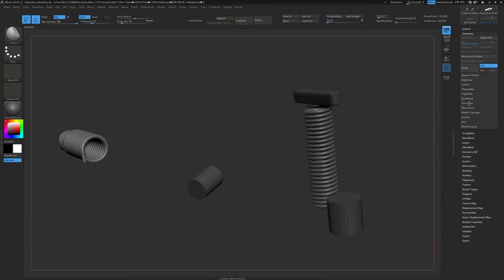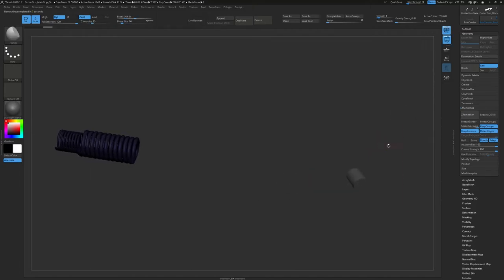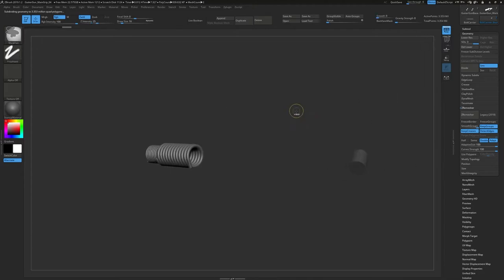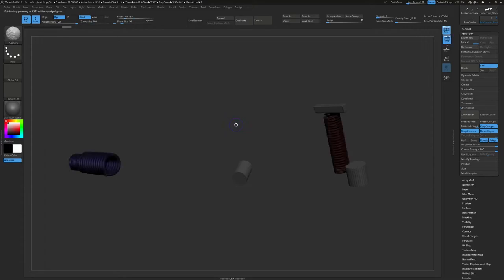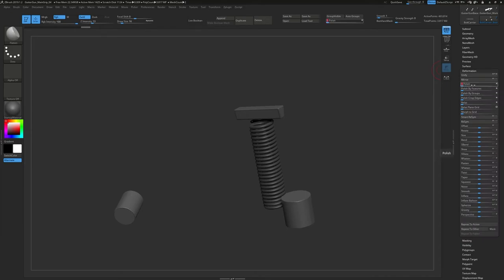If you remember, we go to geometry, Z remesher, detect edges, groups and creases, and then go to double, bring these all the way to 100, and then hit Z remesher. Let's see what happens. It's great, created some really good geometry for us. Just want to increase the tri count there. That's okay. I actually needed to do that, so that's good. And let's do it to these other ones. Same deal again. Then we're going to go to deformation and polish these. So they're nice and smooth.